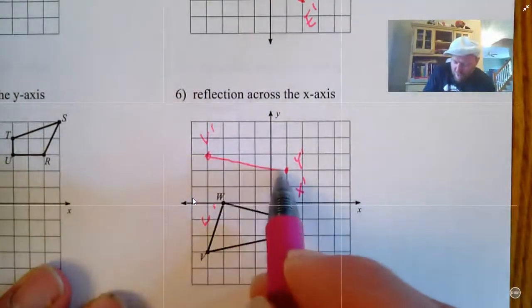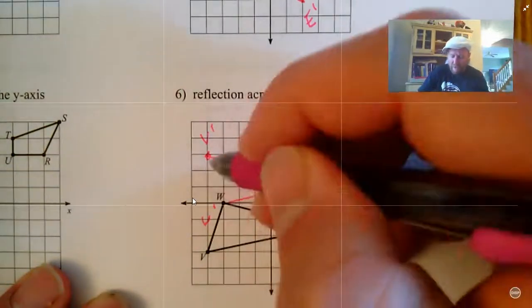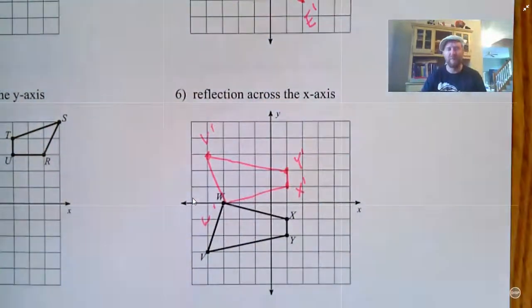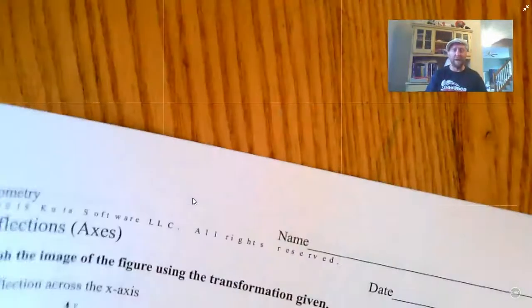So whenever you're doing this, by the way, one good check for you is, do you end up with something that looks like a reflection? If your reflected figure is a completely different shape than your original, then you've done something wrong. Just something to keep an eye out for while you're working on these. Alright, so sometimes you can easily miscount spaces and it doesn't end up looking right.